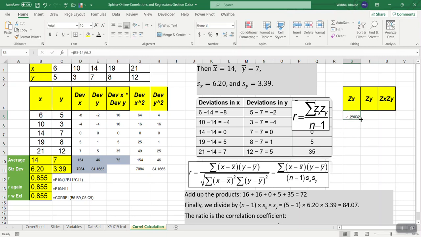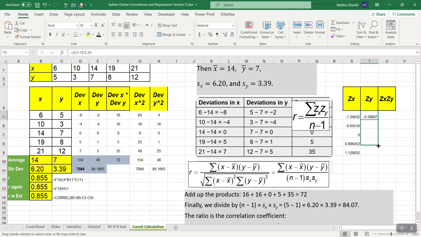I drag that to all 5 points, and I do it for y as well. I take the y value from the original data, minus 7, which I know, divided by 3.39, which we also know. We don't need to calculate it or refer to the cells, to make it easier for us.